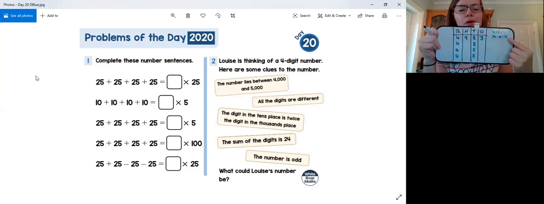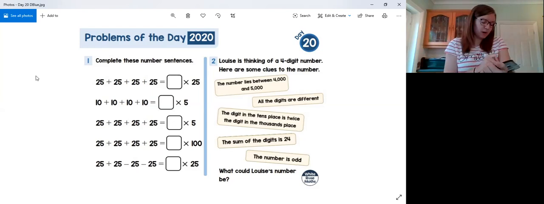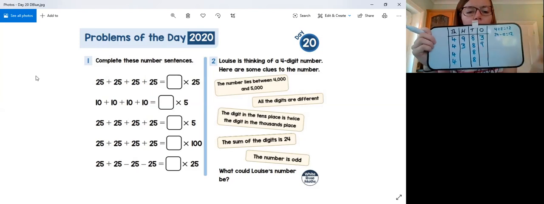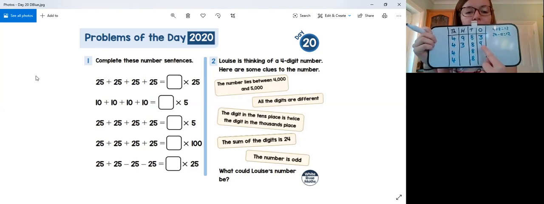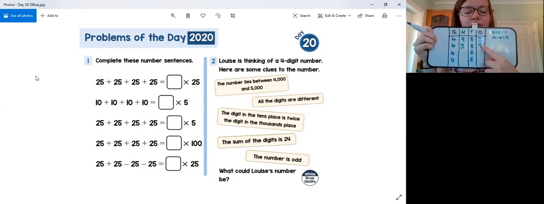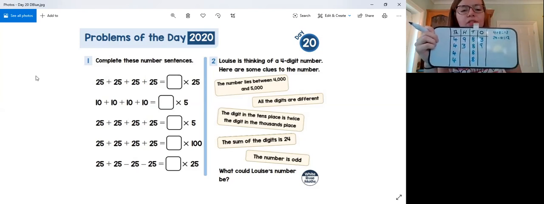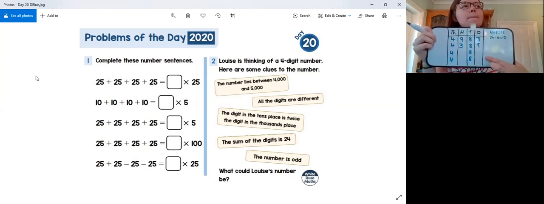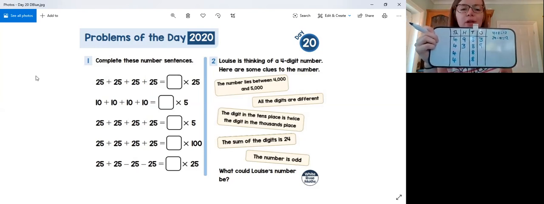So could we swap these two round? Let's swap this round and have 3 there and 9 there. Well, 3 and 9 still add to 12 and 9 is still an odd number, so the whole number is still odd. So there's another one. There are 2 more options. See if you can have a go.